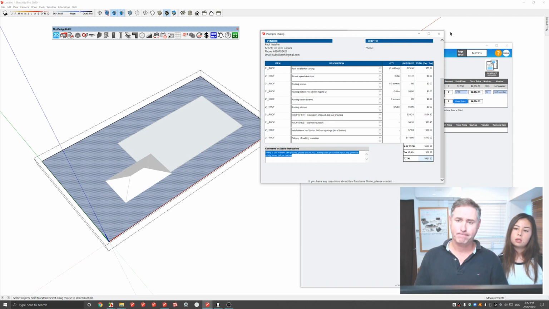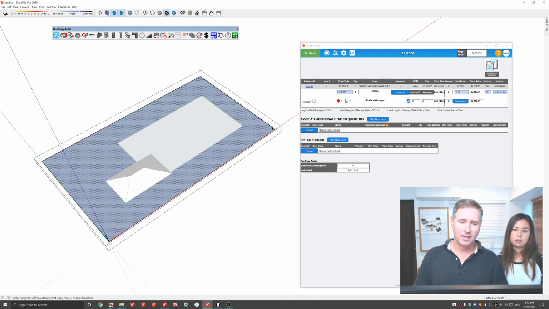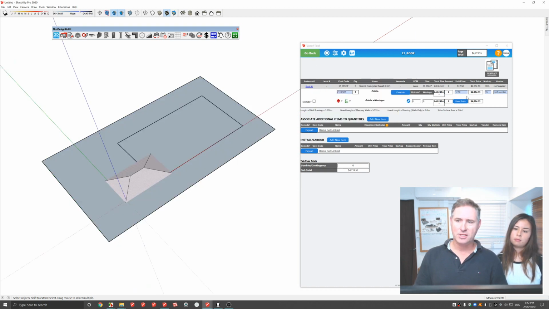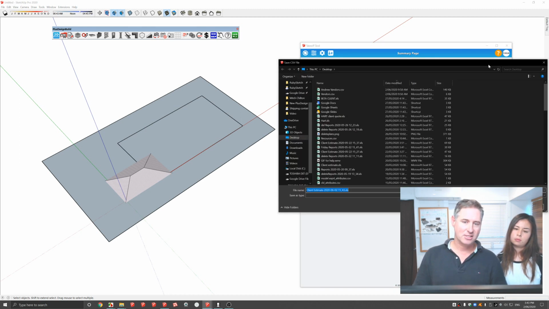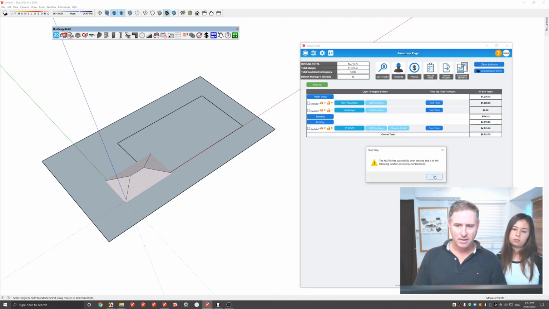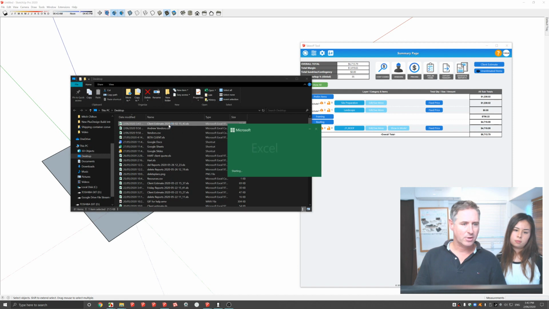What have we got next, Em? Let's have a look at client estimates next. With this particular model, it's pretty straightforward. If I wanted to just create a client estimate, I can just click up here. It's a small model, but the time it would save is incredible. So I'm just going to go here, save client estimate. It's going to open up a folder for me and open up my client estimate.